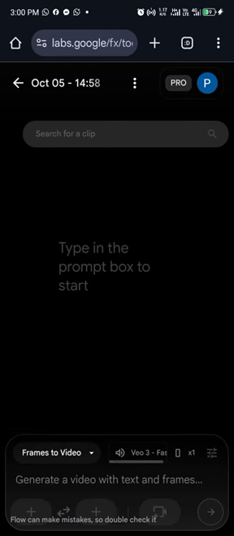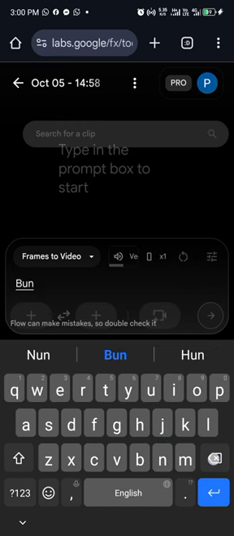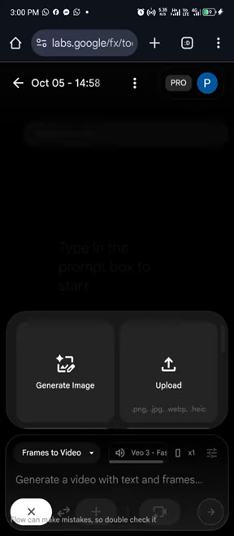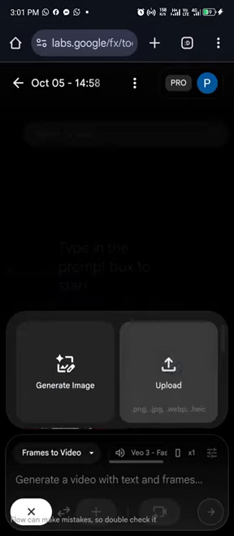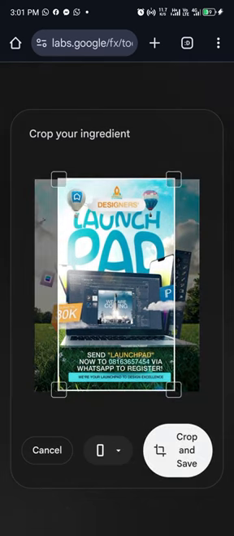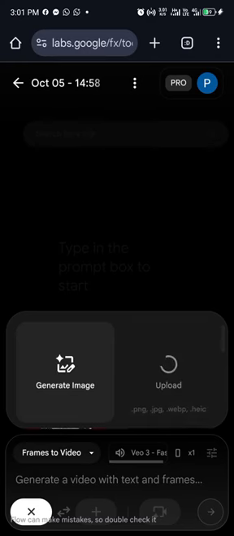So I'm going to now upload. I'm going to click this plus sign and upload. It's either you want to generate it here or you upload it. I already have what I want to animate, so I'm going to upload that flyer, the Designer's Launchpad flyer. Although it will have a way to crop it for you, that's the size they work with. But we just have to manage and work with it. So crop and save. For example, if you have a picture, you have to find a way to size it so that they will not crop out much detail from it.